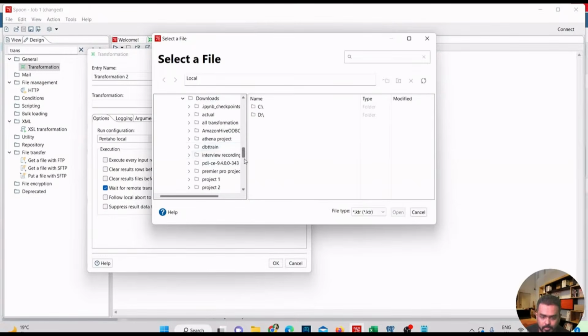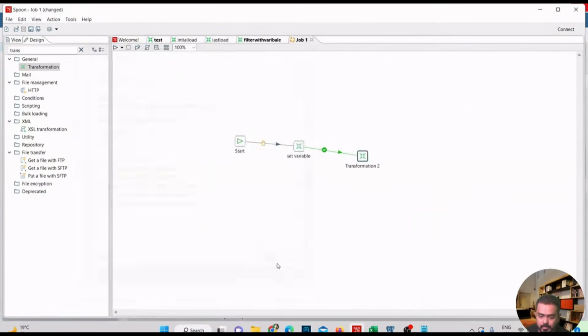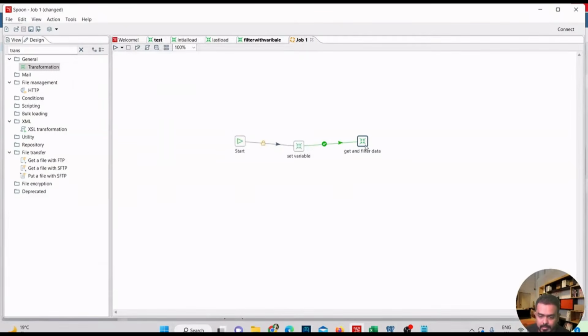From Downloads, I have a folder called all transformations, and here filter with variable. I'll select that particular transformation, click OK, and here OK. Here I can name this as get and filter data. Fine, I'll click OK.